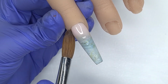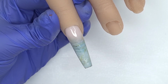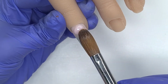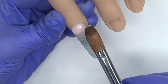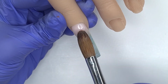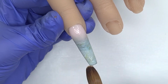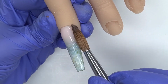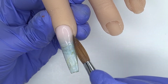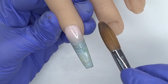Now here I'm finishing off the ombre part of my nail with the cuticle bead. So I placed down that cuticle bead, got a nice neat cuticle area, and then I decided to come in with another bead of acrylic just to build up that coverage on the natural nail bed area. So I'm tapping it up into place at the cuticle and then fading it down. And I felt as though this pale pink acrylic really complemented that marble foil beautifully. I love this foil. It's one of my absolute favorites.